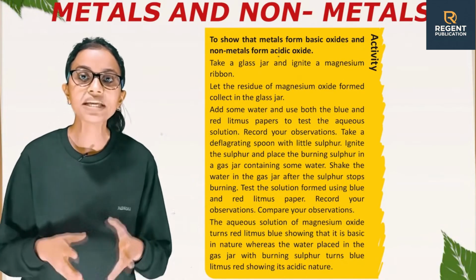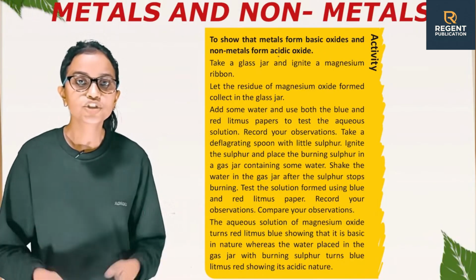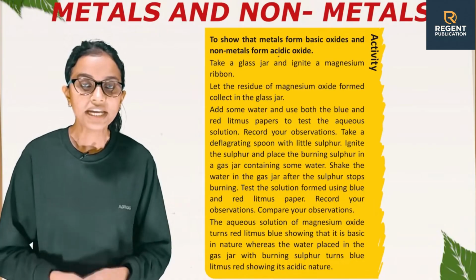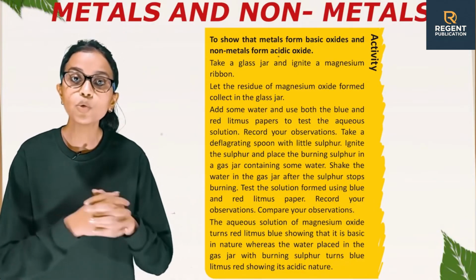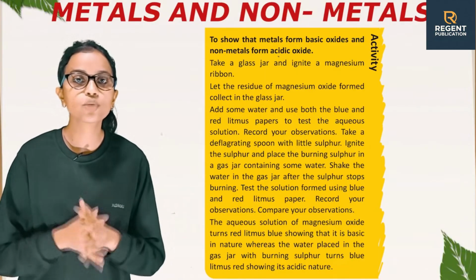Take a deflagrating spoon with a little sulfur. Ignite the sulfur and place the burning sulfur in a glass jar containing some water. Shake the water in the gas jar after the sulfur stops burning. Test the solution formed using blue and red litmus paper. Record your observation. Compare your observations.